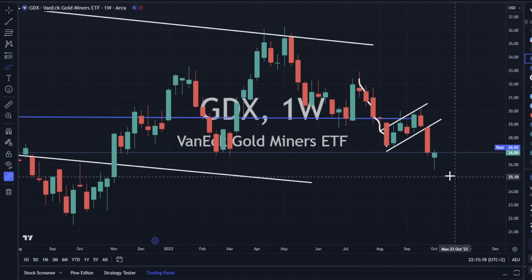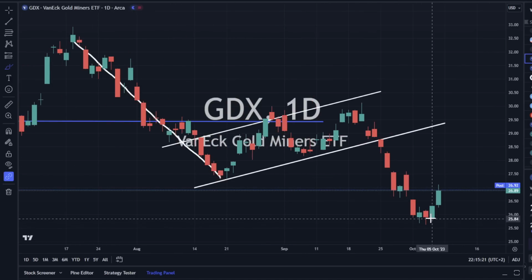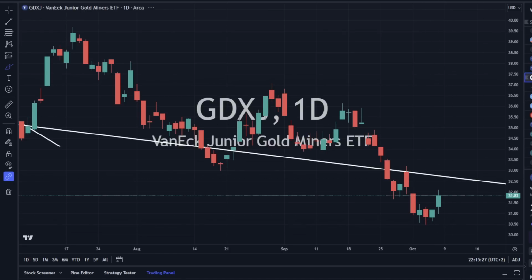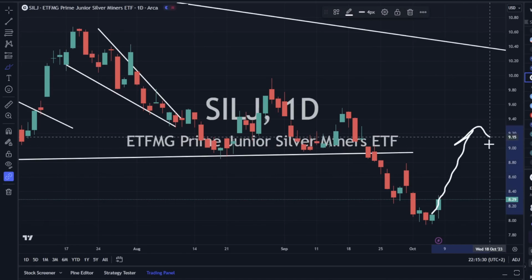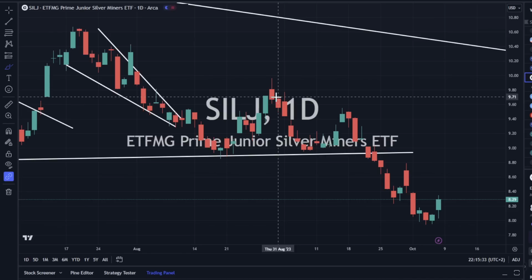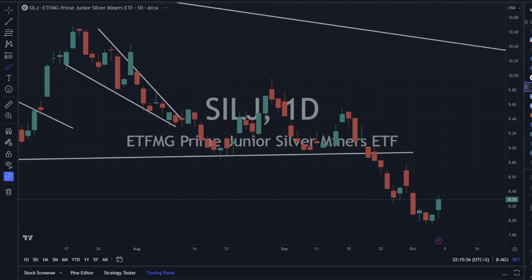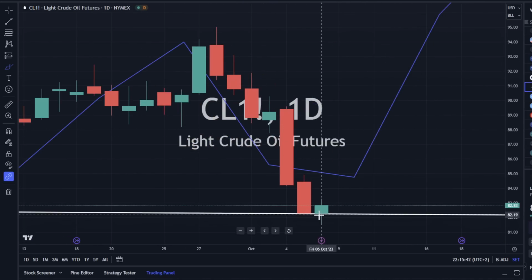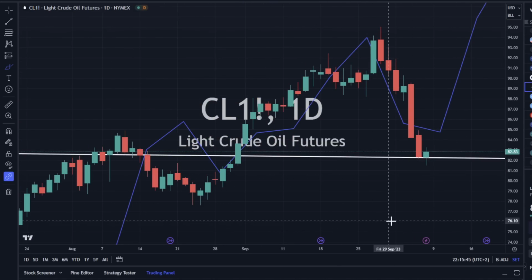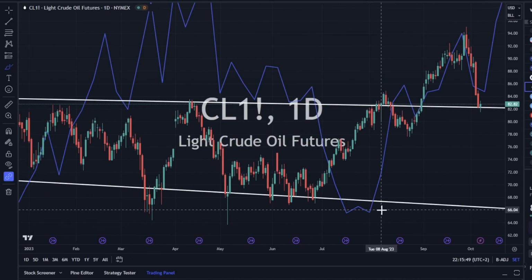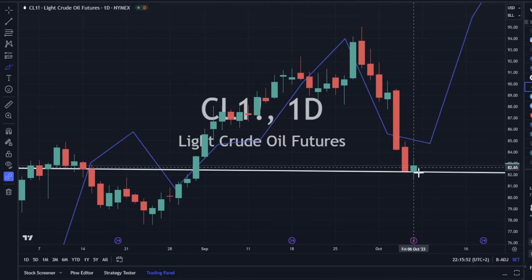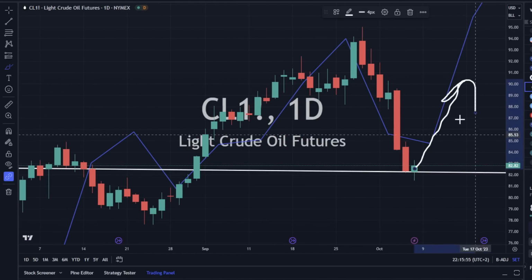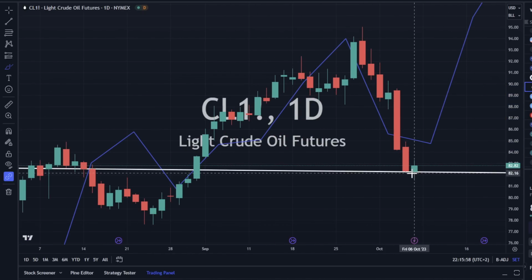GDX up a little bit, does have that kind of bottoming pattern, a bullish engulfing yesterday. So we did move on up, and we'll see how sustaining this move is. GDX got the same thing, same with SILJ. Again, we still need some buying pressure and smaller selling pressure to turn this around. Not there yet. Crude oil up a little bit. It's right on support. The support line I drew is right underneath where its butt is sitting. Luckily, I drew it there. Yeah, it's in that general area that I drew it. So we'll see if we can get some sustained move from here. This isn't a bottoming pattern yet, so we'll need to wait and see how this thing reacts.